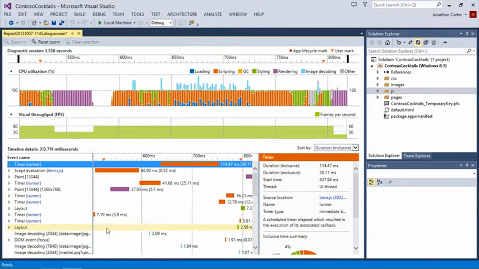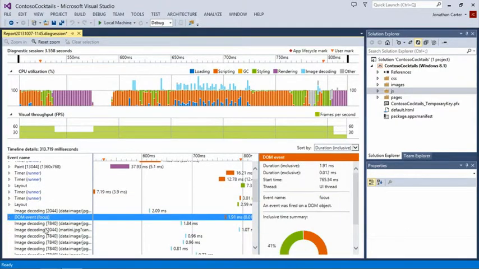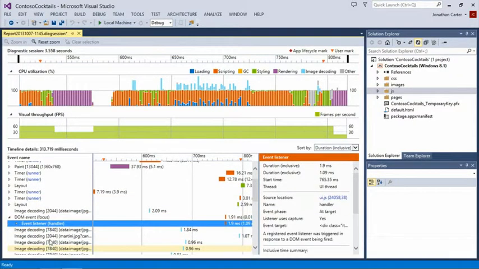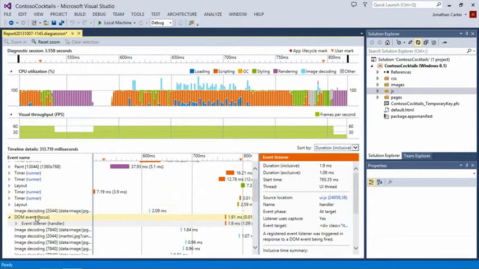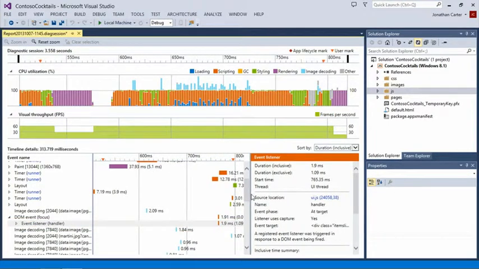In addition, we also support the same thing for DOM events. So if we scroll down here, you'll notice that there was a DOM event focus, which when we expand it, we also in turn see that this does take us to the source location. Now, one other thing of correlation that we added to DOM events is that each DOM event in the detail pane now tells you which DOM element was the target of that event.